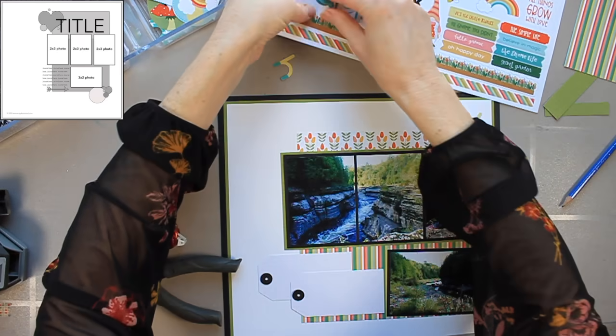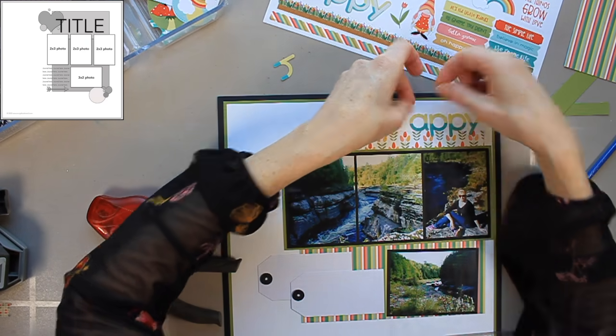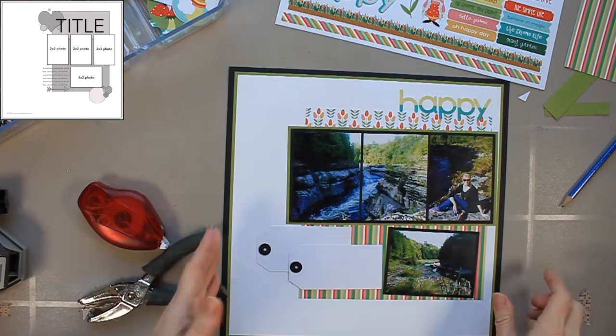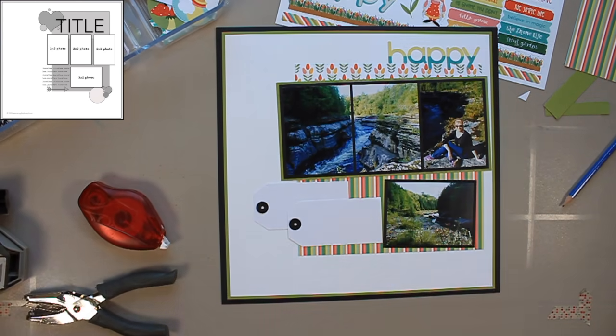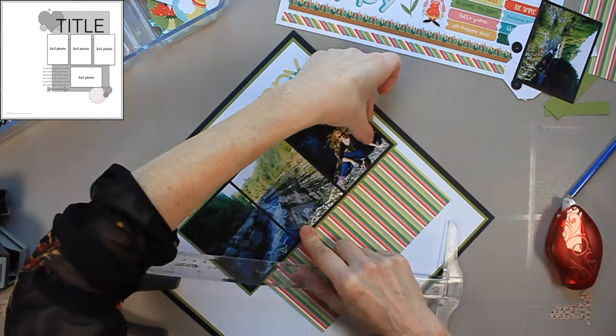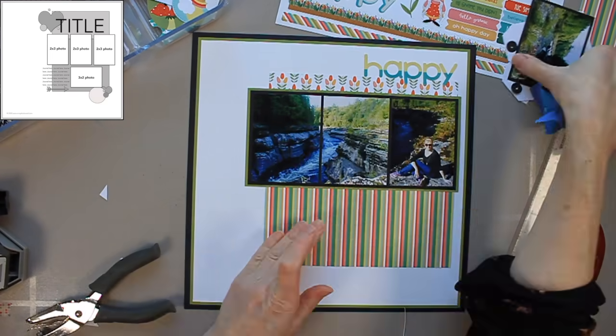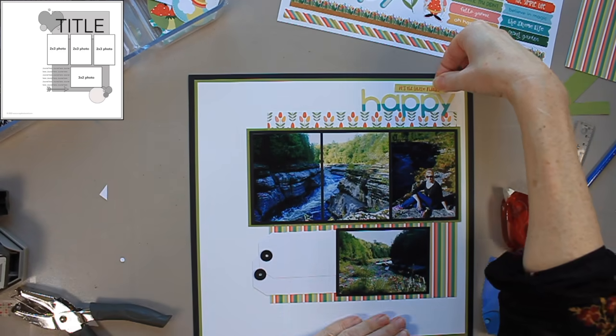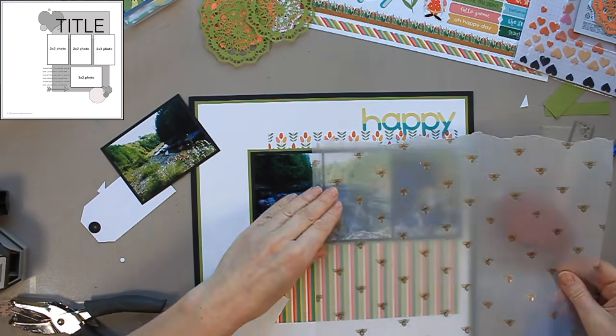I think the blue bothers me, so you're going to see me add a lot of different decorations on this page. Anyway, I will explain how I actually come to my final decision, but you're going to see a lot of indecision before that. I guess what I'm doing here is how I really scrapbook when I'm home alone.